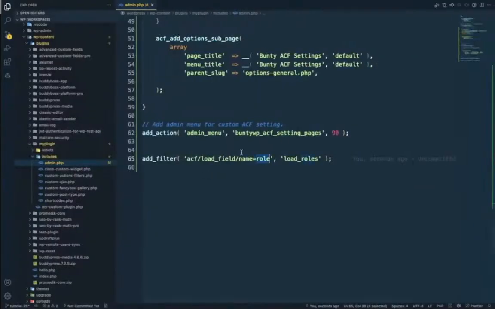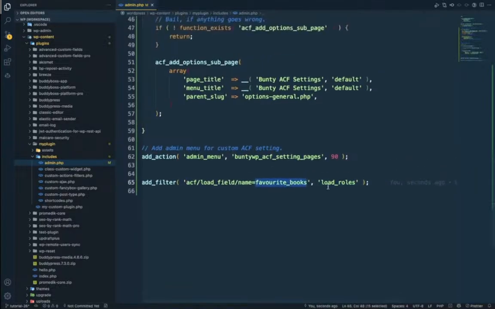So when you add this, the function will be responsible only for this field. And now I will change the function name to favorite_books_options.